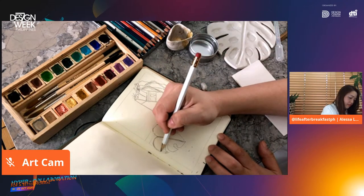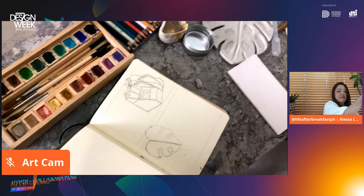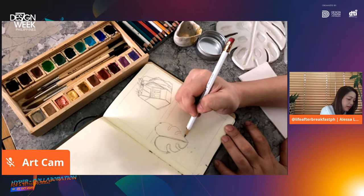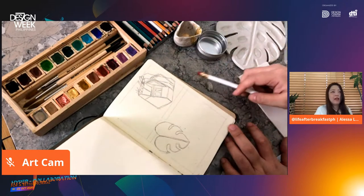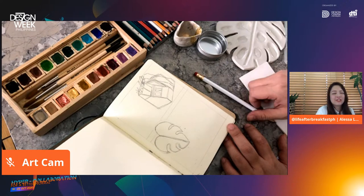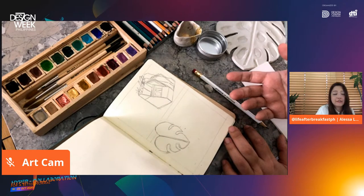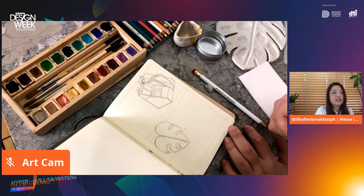So the process of making anything, the process of doing art, I think, is very helpful during this pandemic when we're not sure of what we need to do. Minsan nawawalan tayo ng lakas ng loob, di ba, to start something new, or lakas ng loob to keep going. And the process of drawing something on a blank sheet of paper actually is a nice way to practice your decision-making process, diba?